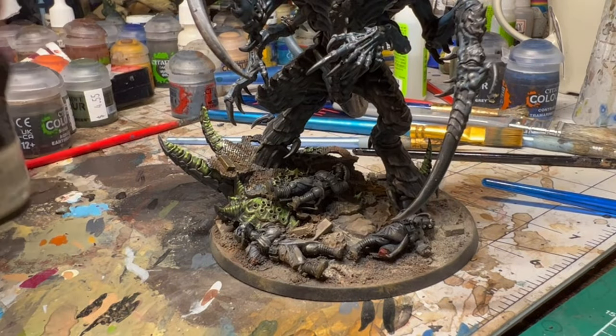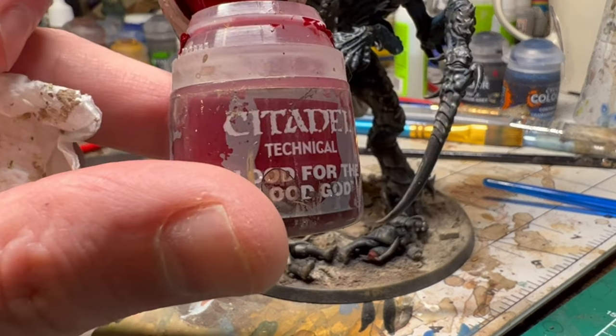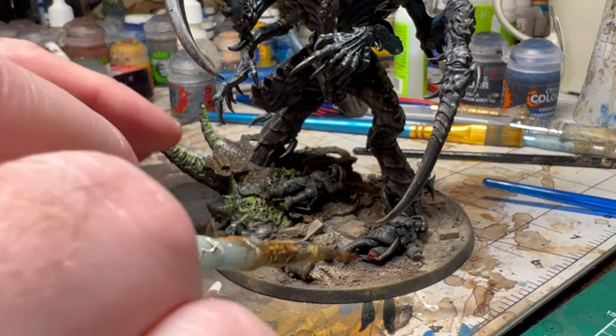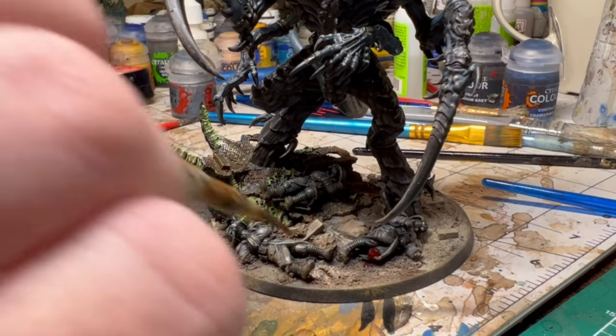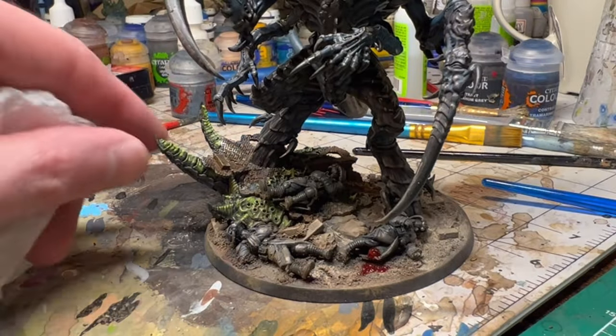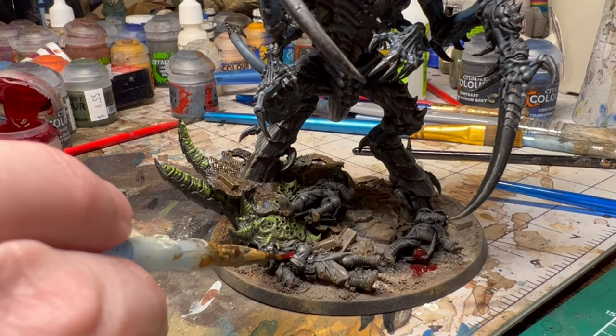Got that. Now I'm going to go back with some technical paint. I'll be right back with that. Now we're going to use some blood for the Blood God. Get some, dab, and then we're going to hit the leg, do a little spillage. This guy right here, he's holding his side, so we give him a little blood.